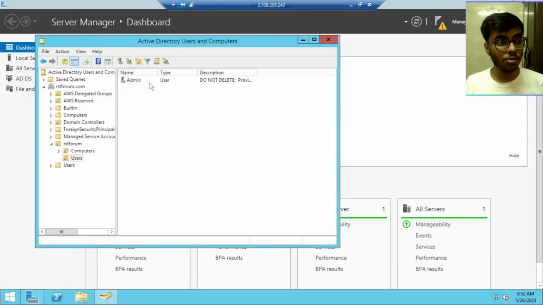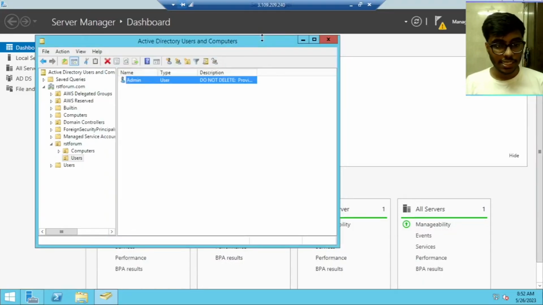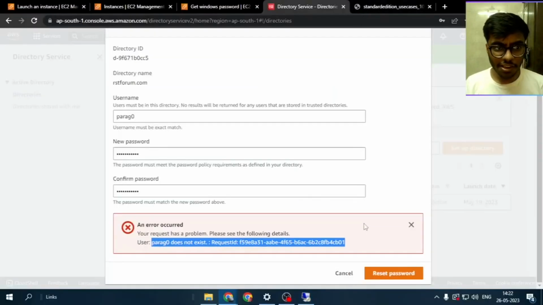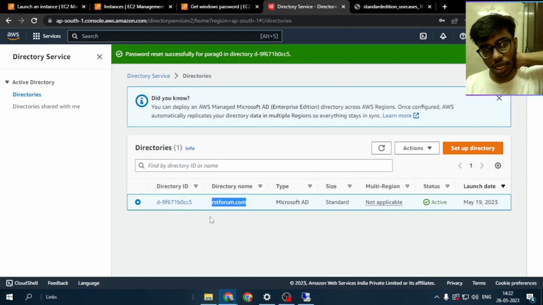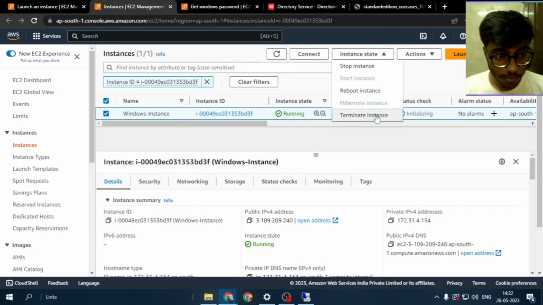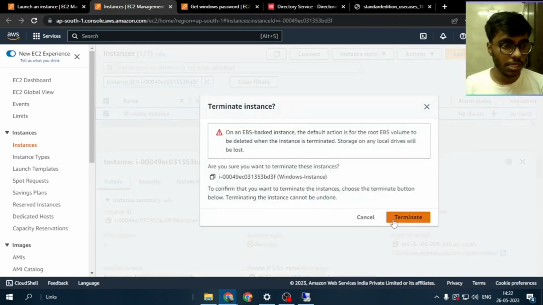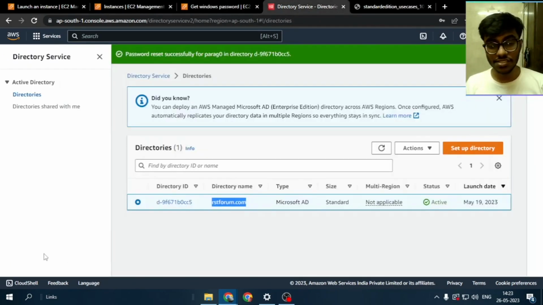So the AD group will have a list of users here, but it will not have it everywhere. So in case you need to create another AD, even if you delete the instance and this is present, this directory ID for this directory name will always be present for your user account. So you can delete the instance after this is present. I would recommend you delete it as soon as possible because this does cost you some money. So once this is terminated, just make sure you delete this directory service within the 30 days.